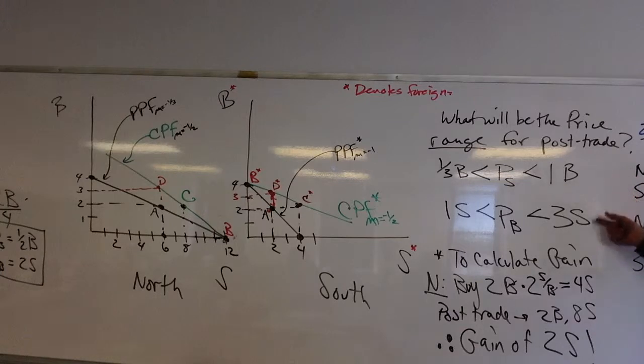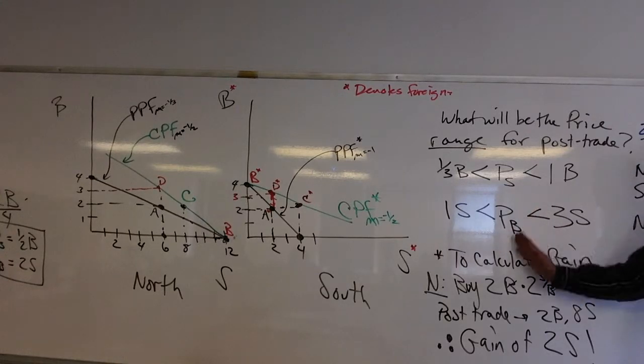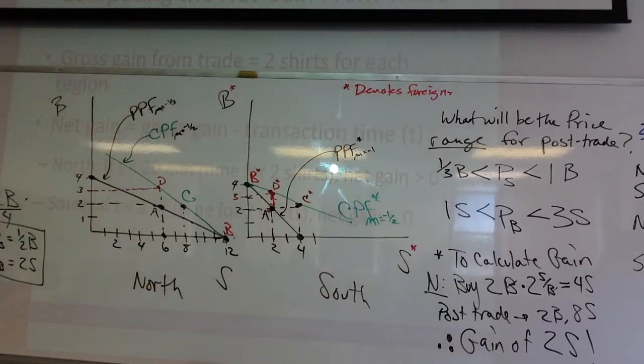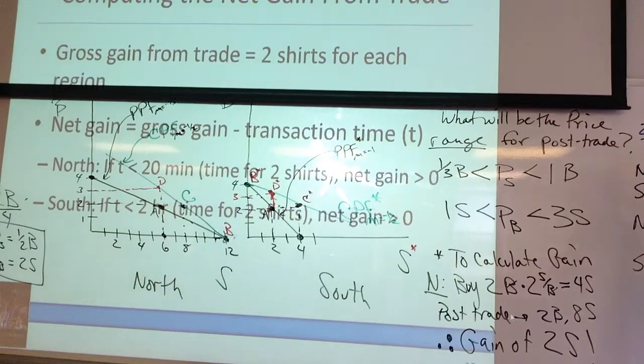If you're in the South and you've struck a deal at 2, sorry, where am I down here? 2 shirts, right? We're in this range of 2. The most you're going to go is 3, right? So that's the max you're willing to pay. So if travel time runs a shirt and a half, screw it, I'm not trading, right? Let's see what we're adding in. The element of having this travel time is going to change the dimensions here in the equation.